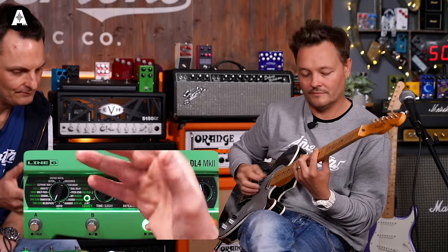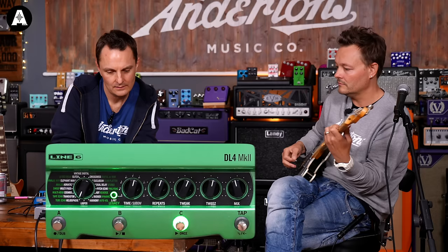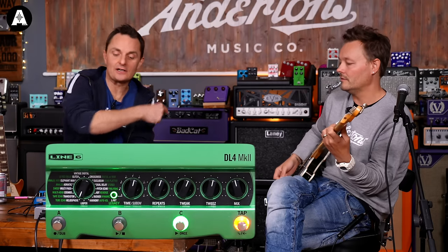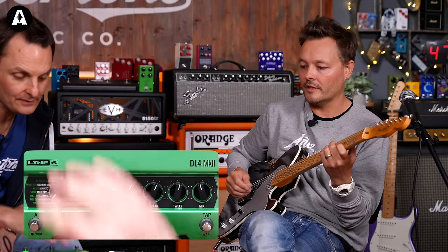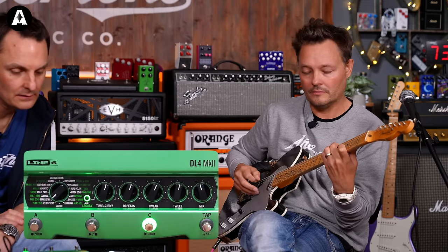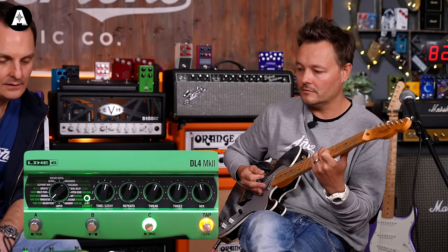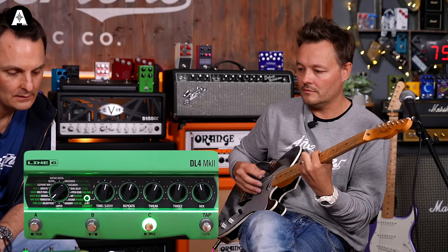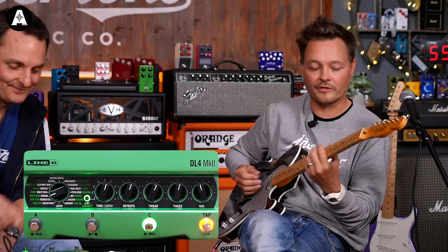That's lovely, isn't it? We're going straight into the front of the amplifiers, by the way, as well, with the Blues Driver if we want a bit of distortion. So. Yeah. I like it. I like it, man. It's such a good unit, isn't it?